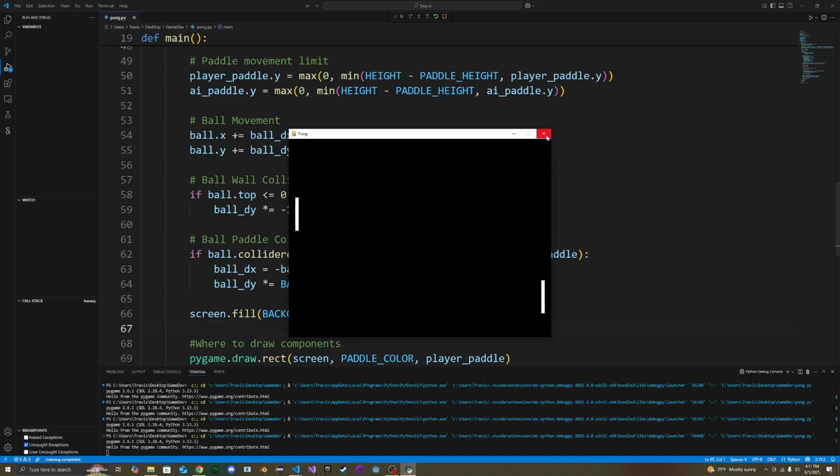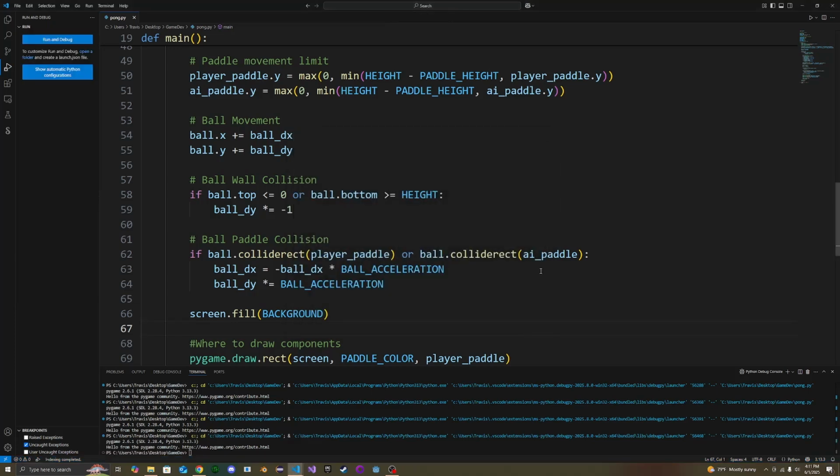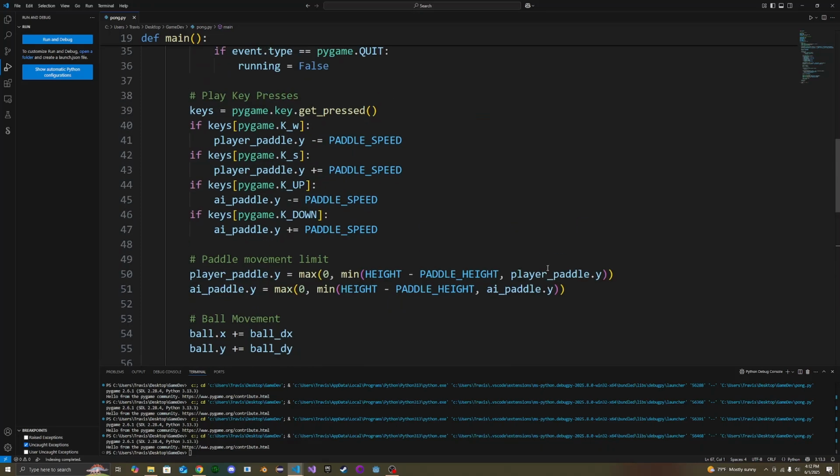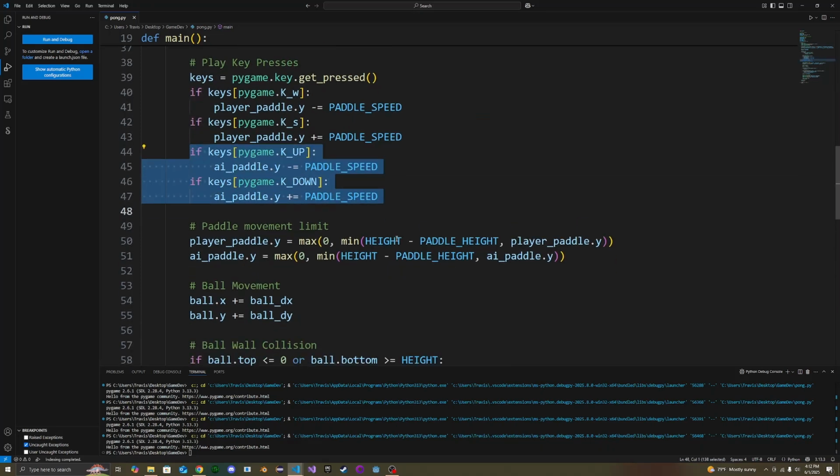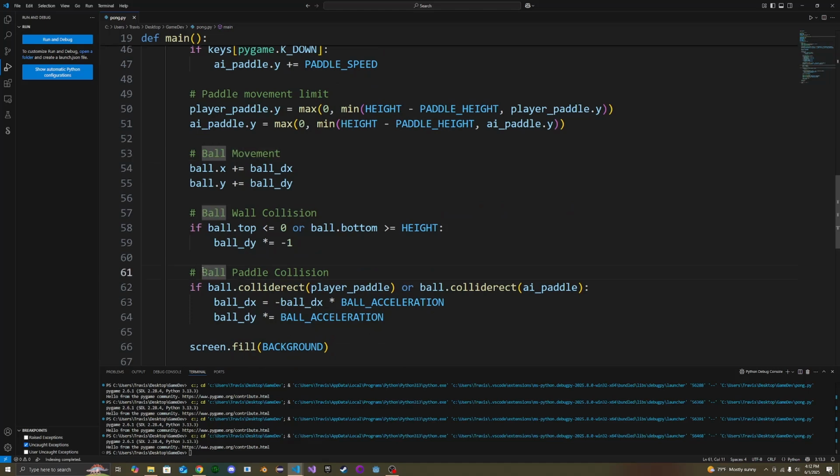All right. And so there, we've added some temporary additional movement to the AI paddle, and that's also how you would do a 2-player mode. We will be taking that out soon to add some AI, but if you wanted some player versus player instead of the AI, you would just add this extra information here for player input. We've added collision to the paddles and also acceleration just to add that little bit more to our game.